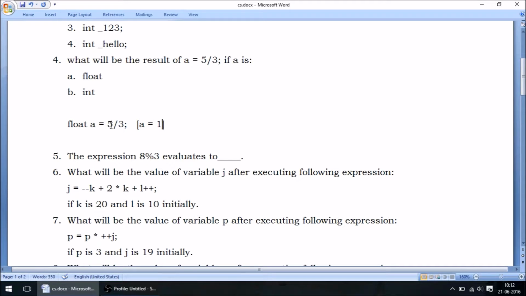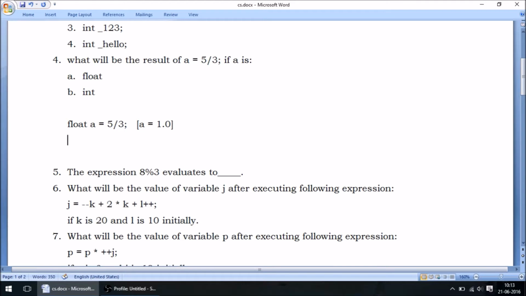But when 1 is assigned to a, that is when an integer is assigned to a float, it is automatically converted into a float type of value. So instead of writing 1, we have to write 1.0. And the second case, if we assume a as of int type, for the same question, in this case what will be the answer?